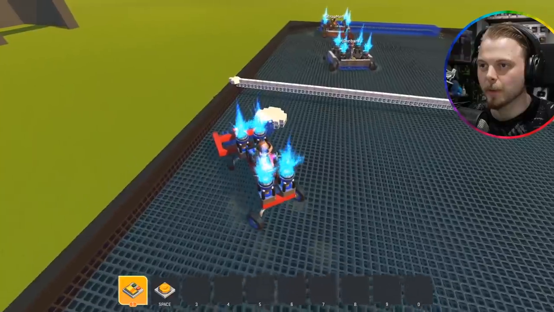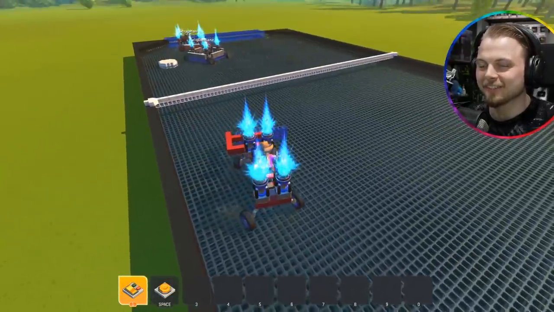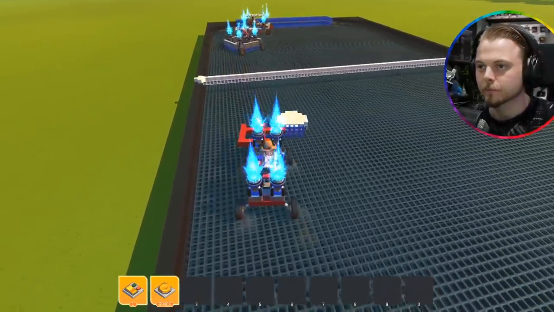Ready for the match shot? Here we go. Get him. I was like, I'm not moving. I'm not moving from this spot right now. We need that right side. Yeah. Oh, you got it.